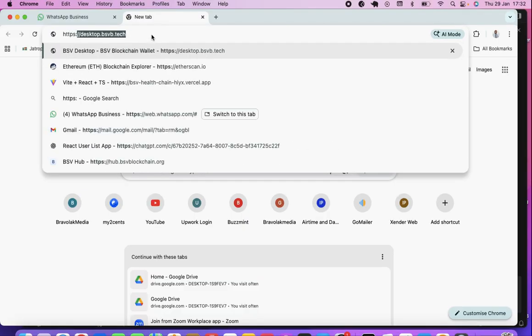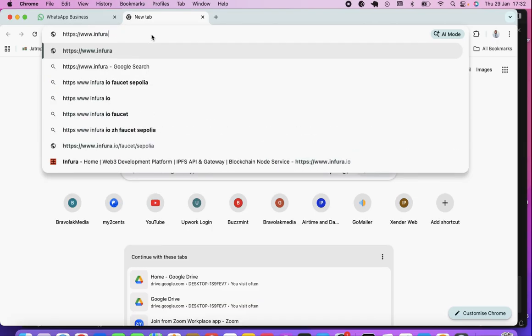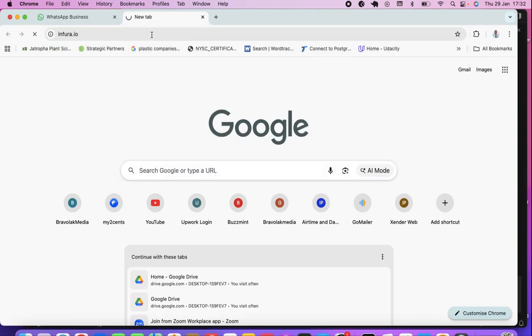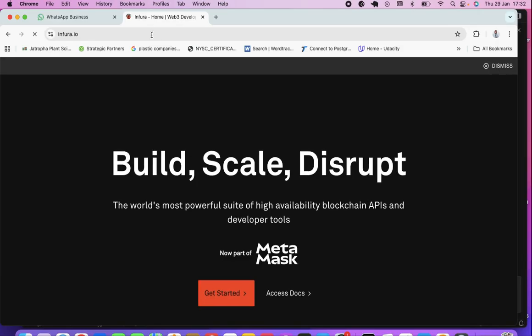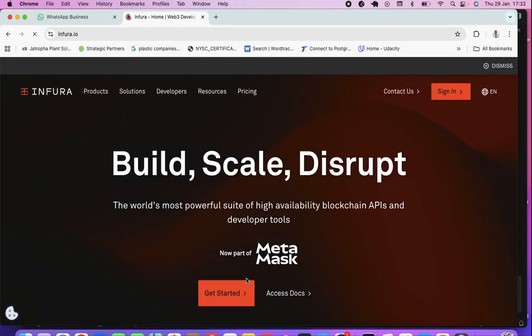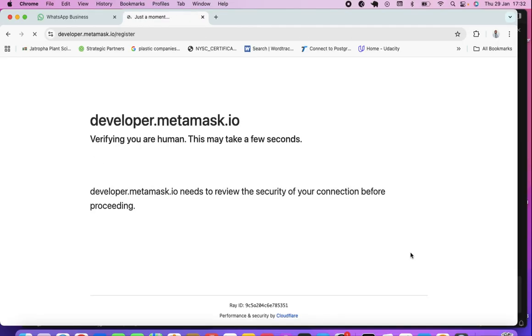So we proceed to this place, https://infura.io. So it's opening. Sign up or get started. Let's say get started. We have to sign up and get an account.